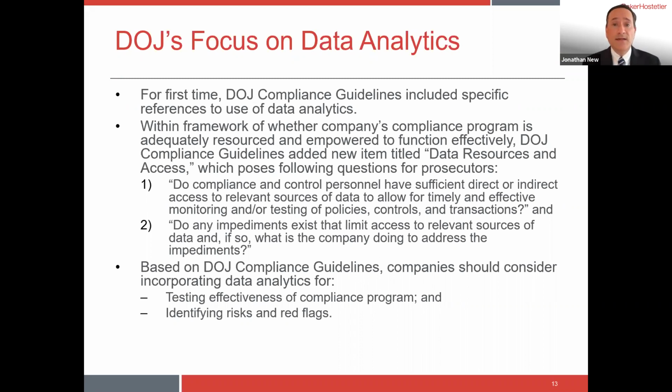The second question that DOJ asks in their guidelines is, how is the corporate compliance program actually being applied? Is it a paper program or is it a real life attempt to try to prevent and screen out wrongdoing? And in doing that, the access to data, as Chris mentioned, is incredibly important to them. They want to see that your compliance officers and compliance professionals have access to the same data that the business side does, and that they have it almost in real time, in a regular fashion. And that is something that they look at in terms of determining not only whether the compliance function is adequately resourced, but also whether it's empowered to function effectively.